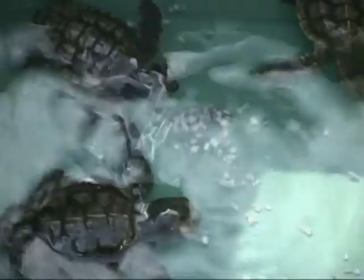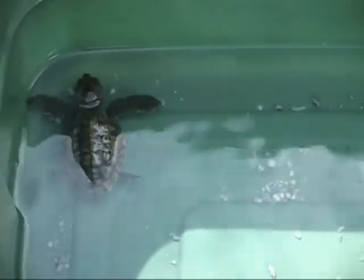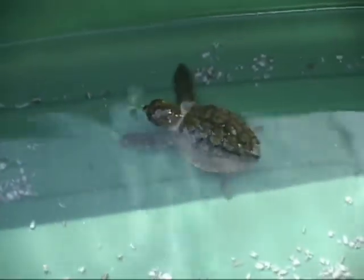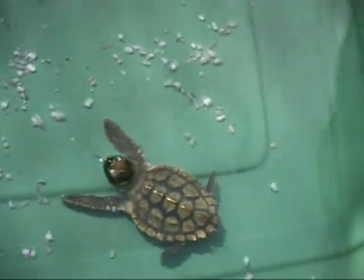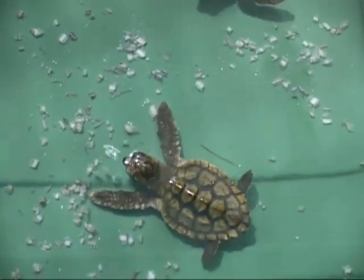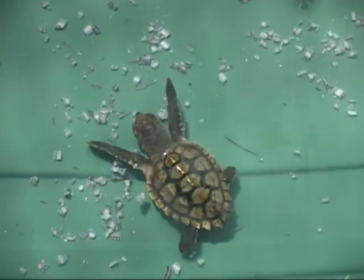These guys will be ready to go out into the wild within the next couple of weeks. What we like to do is make sure that our hatchlings get out back into the Sargassum weed line. What we look for is basically what we're seeing here now — they're able to get down to the bottom to get food. They're using their front flippers to kind of tear and rip and get little pieces of food. So I've given them a little bit bigger pieces as we've progressed through the weeks. And they're showing us that they can swim well, they can eat well, they have no real potential wounds or sores on them, and they can basically take care of themselves right now.